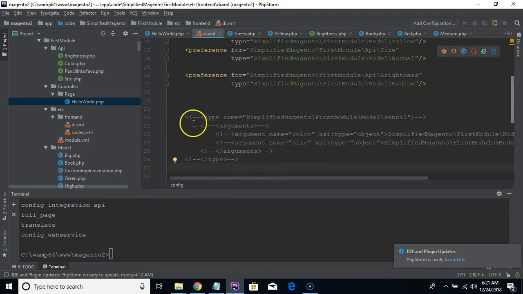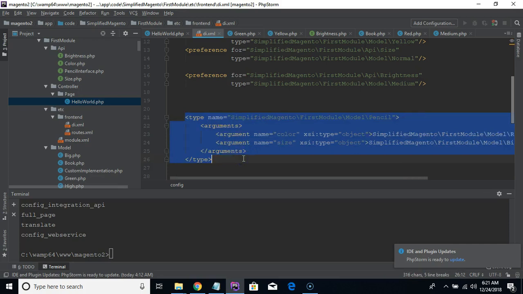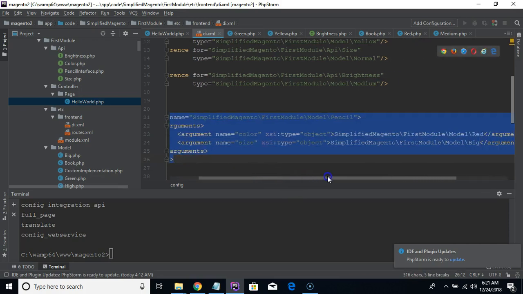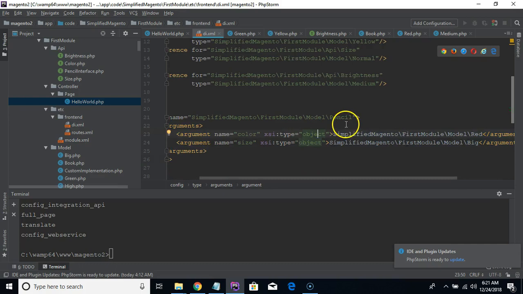Here we're able to move another step forward. That is, we override some of the values. In our model pencil class, instead of using yellow, which is the default color, we are using red, and instead of using size, which is medium, we are using big. This is the second level.